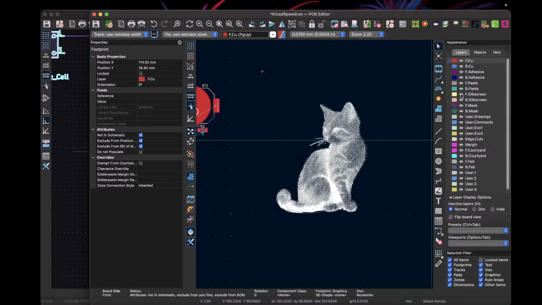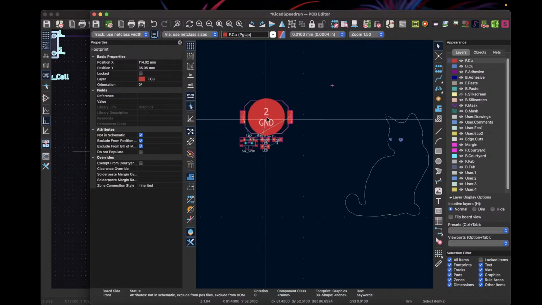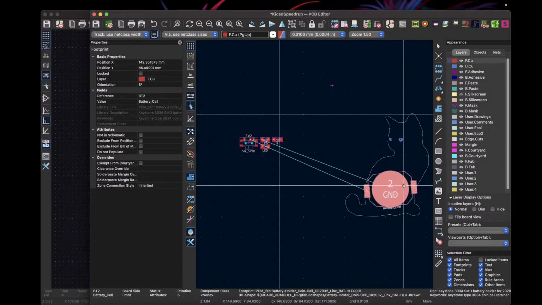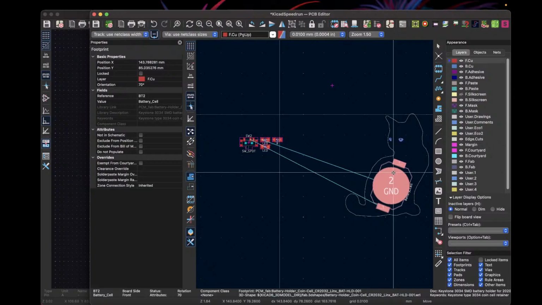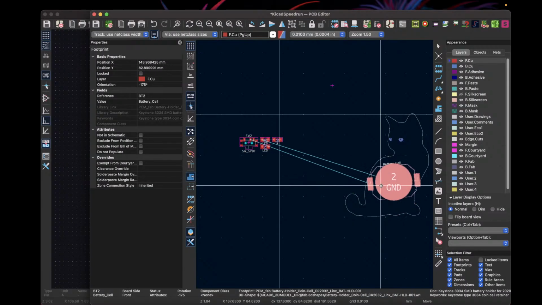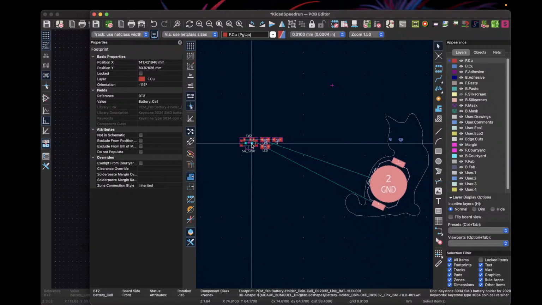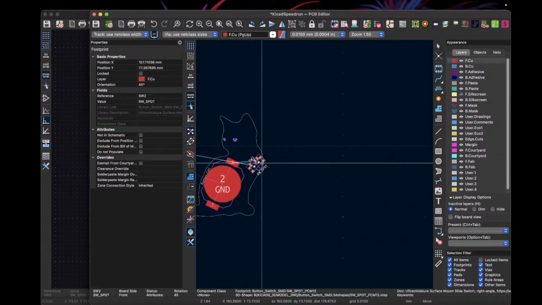And so just for the sake of being able to see stuff, I'm going to hide the front silkscreen layer so we don't have to work with that. So this is our battery. You hit R to rotate, and we can start sticking this on there. I think that it's this side. Put that there. Say we want to have a switch, we'll pull that over, decide where we want that to be.